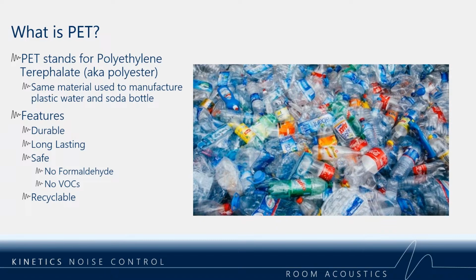It's made from similar materials, especially a lot of recycled materials that are used to manufacture soda bottles, water bottles, a lot of the 2 liters that are out there. Some of the characteristics that make up PET is that it's a very durable material. It's definitely long lasting, which we've seen problematic in some of the landfills and some of the oceans. There's a good reason to be using this as a recycled product. It's very safe. There's no formaldehyde, no VOC content whatsoever. The most you're going to get from a California 01350 test is going to be some moisture generally. And then the product is not only made from recycled goods, but it's also post-consumer recycled as well.